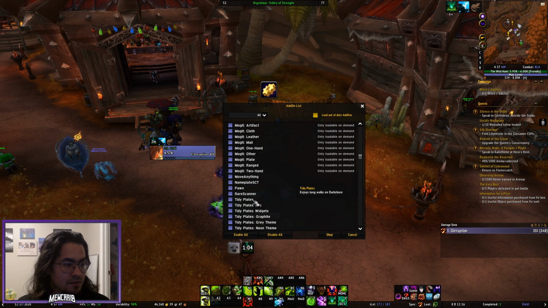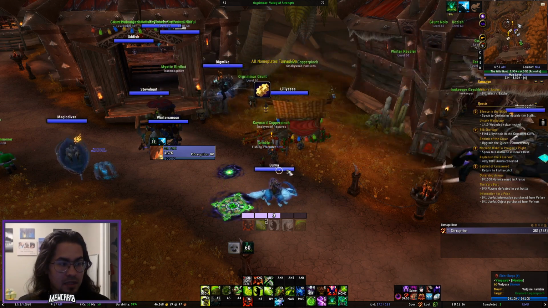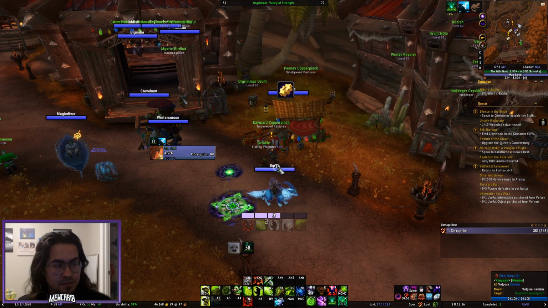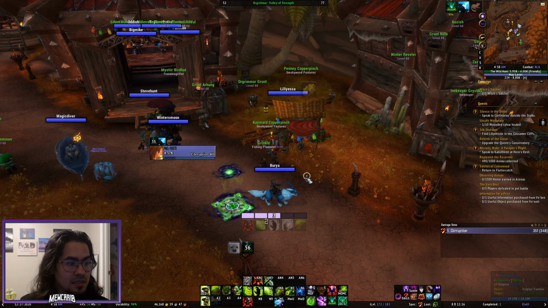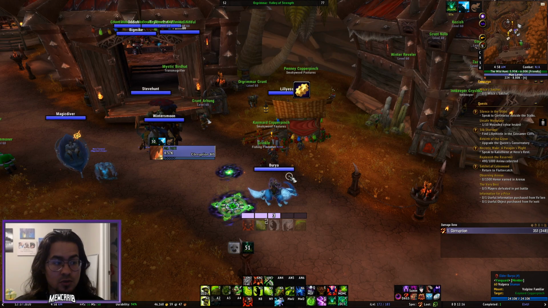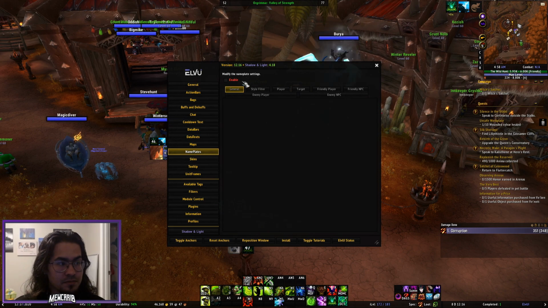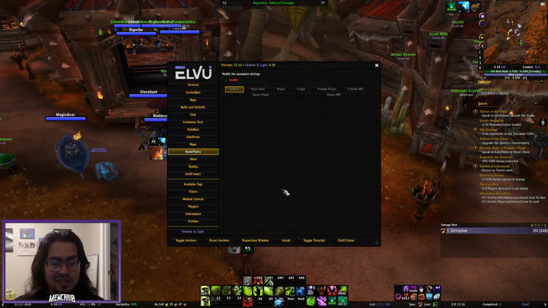After that, we have tidy plates. What that is, is a nameplate add-on. There's a bunch of different ones that do nameplates. LVUI actually has their own one integrated into it.